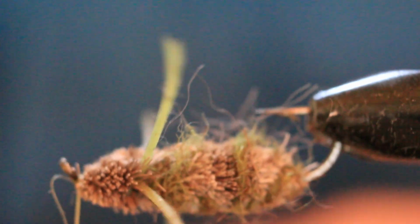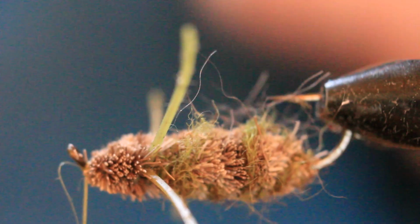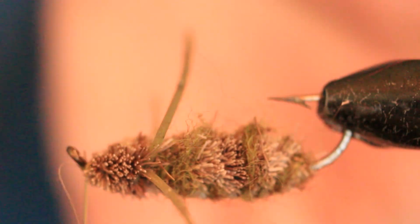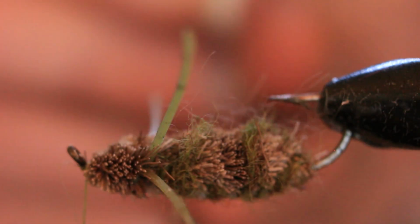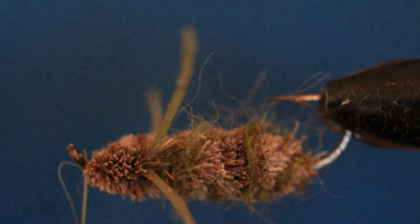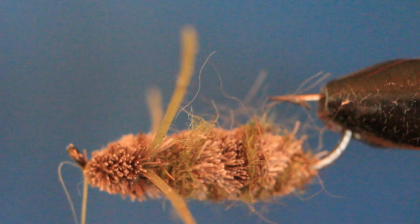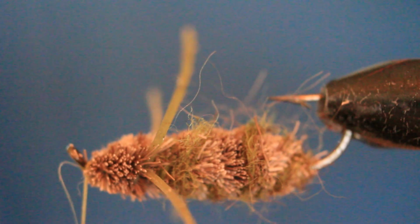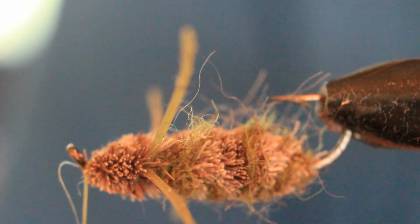Okay, at this point I'm going to bring in my moose mane legs, and those are what make this weedless. I'm just going to double check the focus here. Looking good. And so I'm using dyed gray olive moose mane for the beard, and this is what really is the magic on this fly. It keeps it weedless, allows you to drag it right across the bottom where the fish are looking for these things. So I bring in about, I don't know, about 10 moose mane hairs.